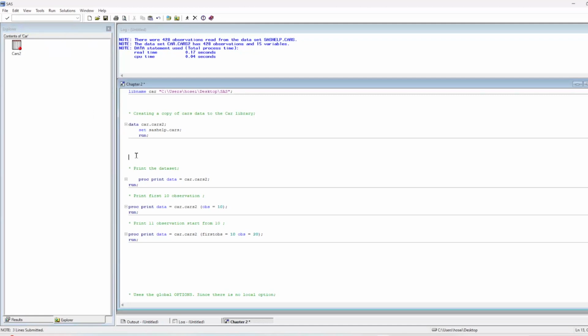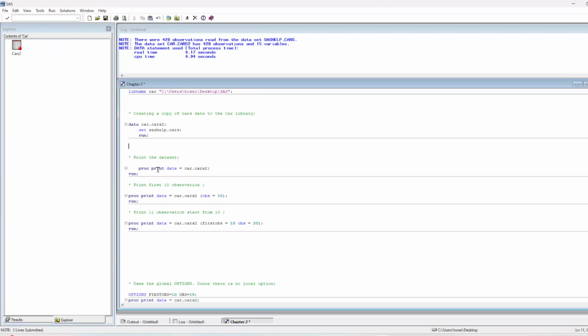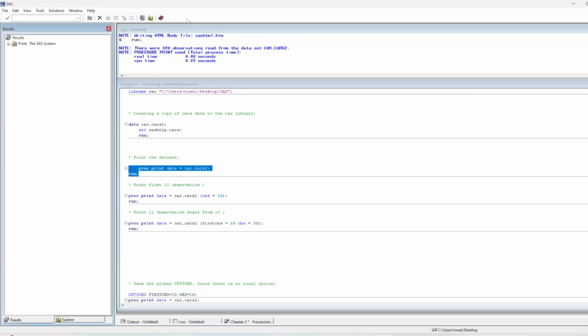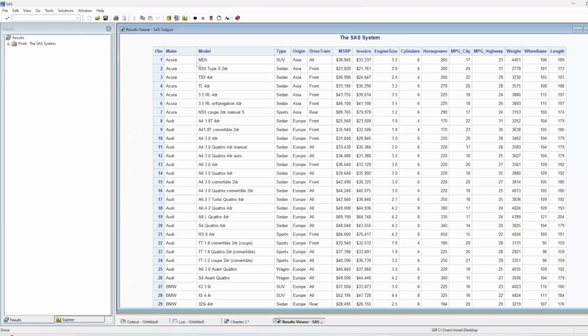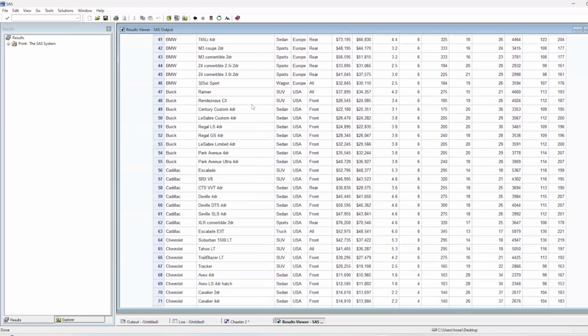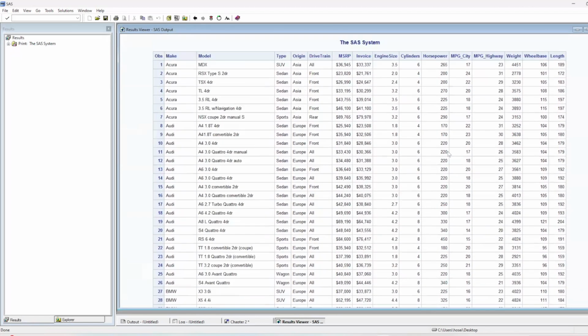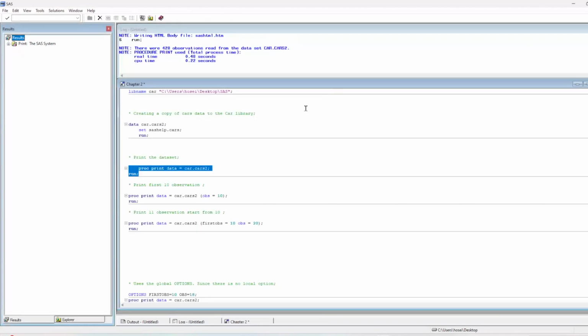So we can just easily use the proc print function. We can just select proc print a data. What is the data? The data is cars2 in the car library. So let's run it. And as we see, that's the report of the data. Again, what we saw previously, now we have it in the HTML format output of the SAS. So let's close it for now.